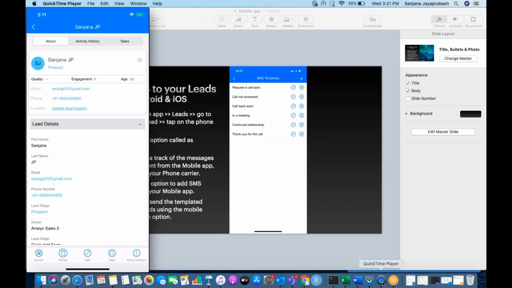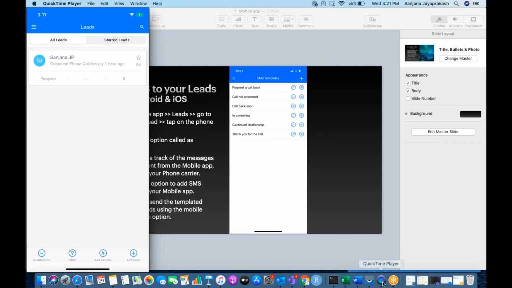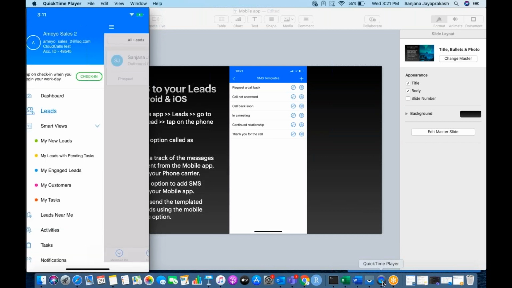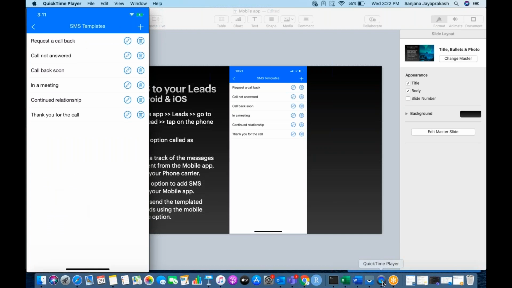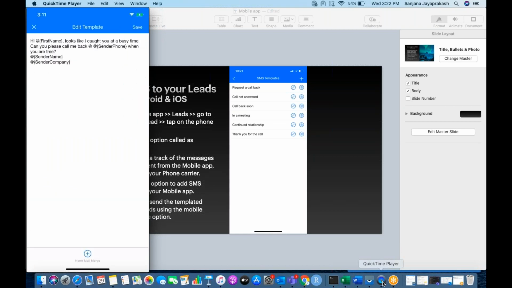Now, if I'm using a template, I'll show you the template part here. If you want to manage any template, you can go to the settings option. You can click on SMS template, and here you will be able to see the templates I have created. If you want to edit a template, you can simply edit it and insert the mail merge field.